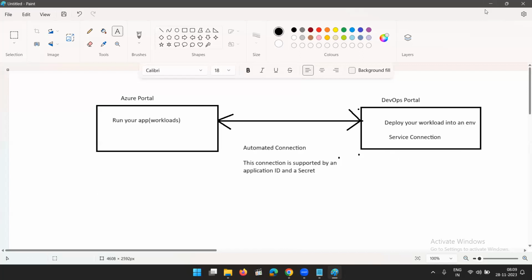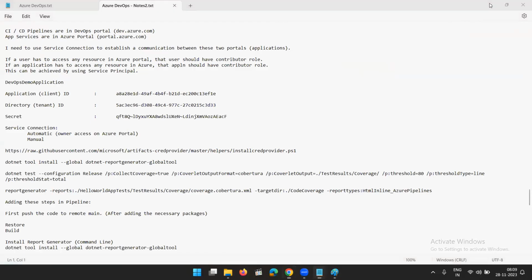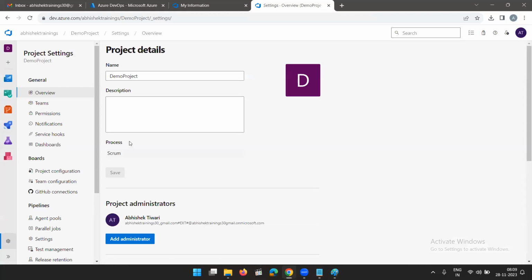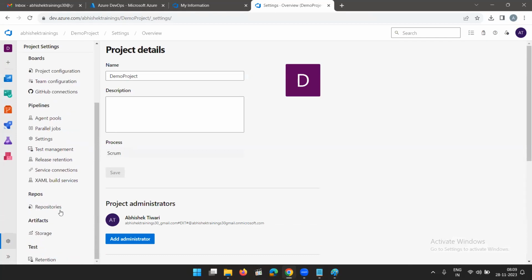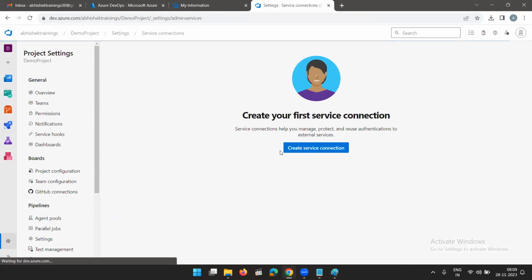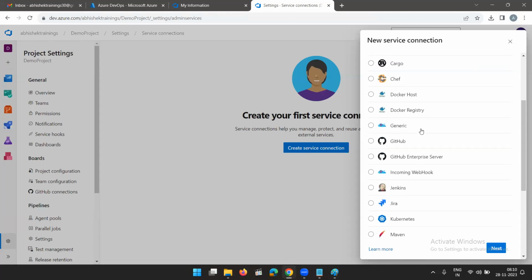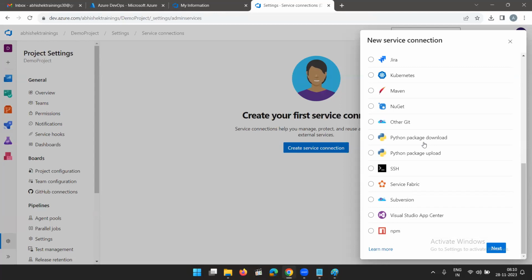Okay. So we were going with those things. So I was showing you the service connection over there. So when you go to the project settings, in the project settings, you have service connection. See, service connection. Now you can create service connection. Now here in service connection, you can make it to different applications I've shown you.